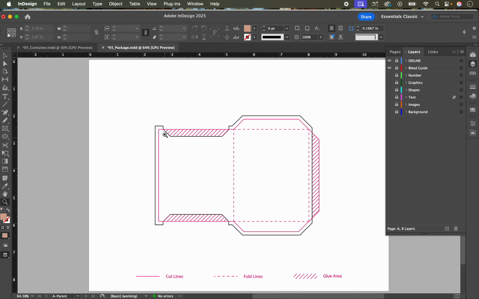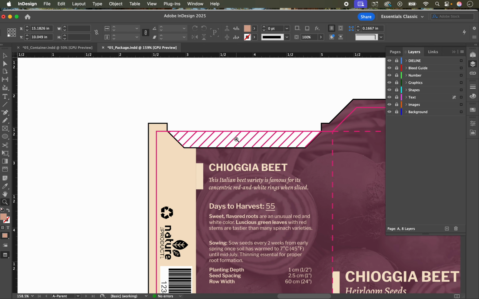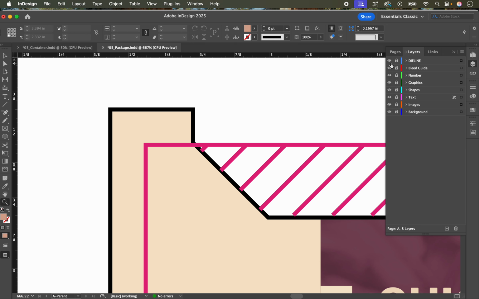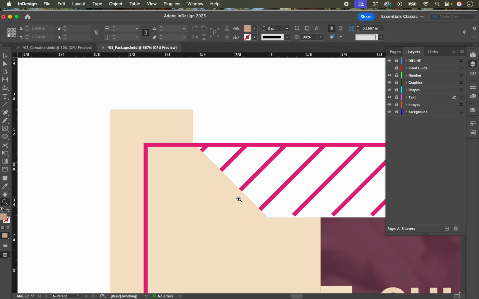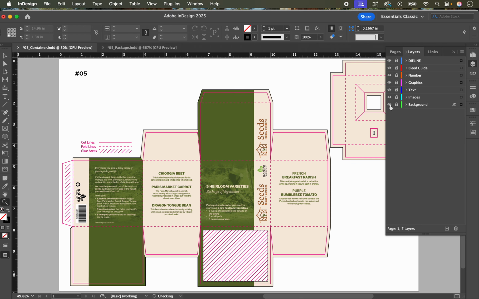You can see that the bleed guide omits or doesn't go inside of the glue areas. If I turn on their other art here, you can see how the design ended up. All right, and what we'll usually do is we'll take a look, not a quick look, but we'll take a look, turn off our bleed guides, make sure everything is accurate and none of the ink is going into those glue zones. And we got accurate bleed, which I showed you in the last video. But this is a good way to work when you're building a document.